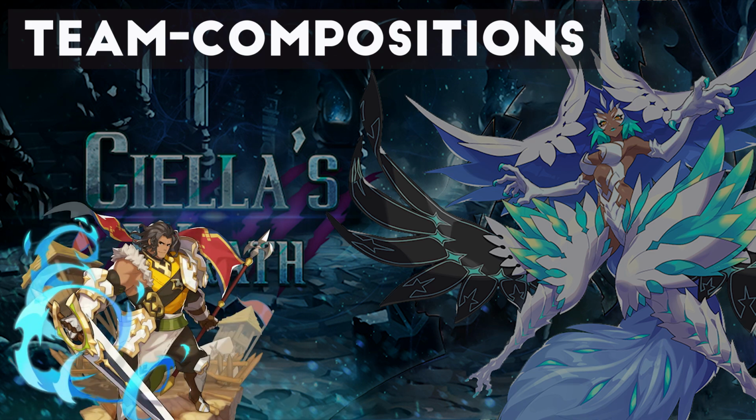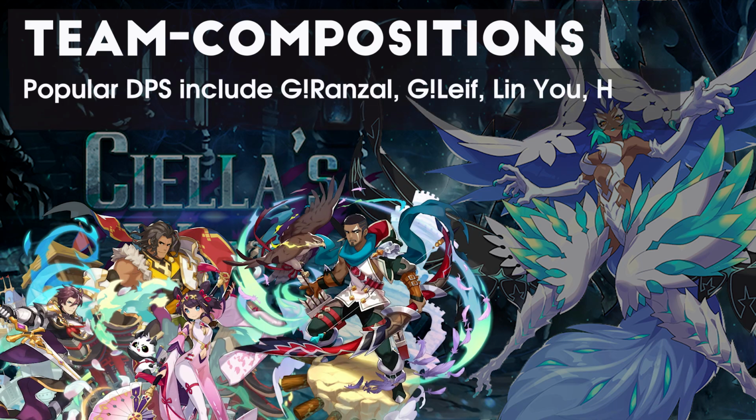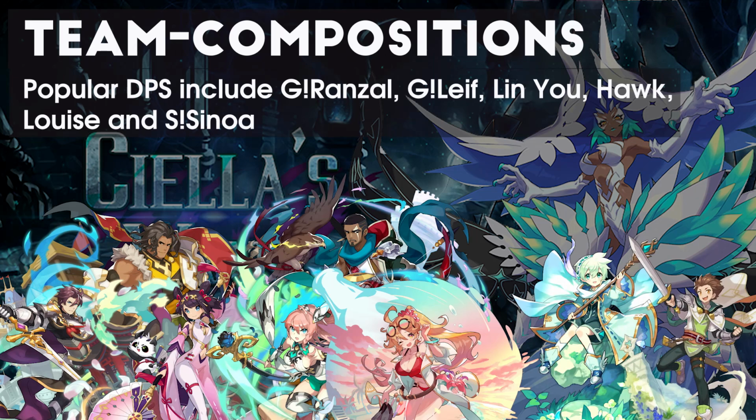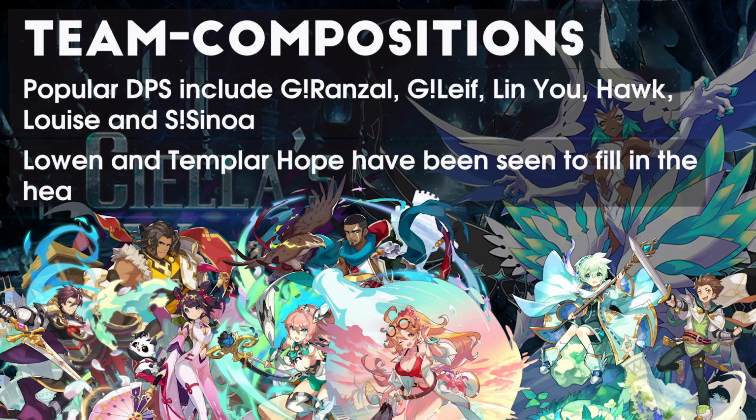It's also hard to make unit recommendations following the 2.0 rebalance, but popular DPS units seem to be Gala Ranzel, Gala Leaf, Lignol, Hawk, Louise, and Summer Sonoa. We have both Lowen and Templar Hope able to occupy the healer role, but Templar Hope leaves the team much more vulnerable in the early stages of the fight before his healing and defense buff starts stacking.